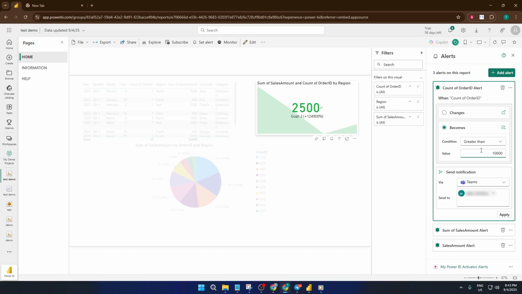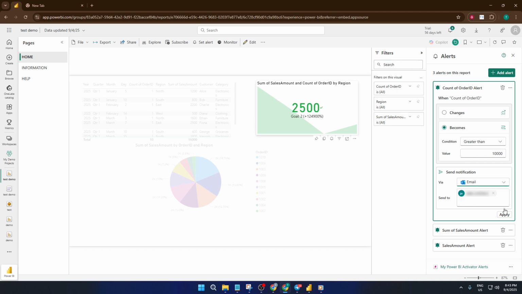Once you have the condition set, it's time to choose how you'll be notified. Power BI can send notifications either by email or straight to Microsoft Teams. This is fantastic if you're working with a group and want everyone to be in the loop, or if you want a personal heads up in your inbox. Just type the emails or Teams addresses to send alerts to. Remember, you can add more than one recipient, great for sharing real-time updates with your finance team, for instance.